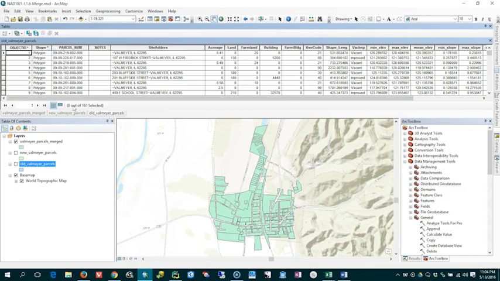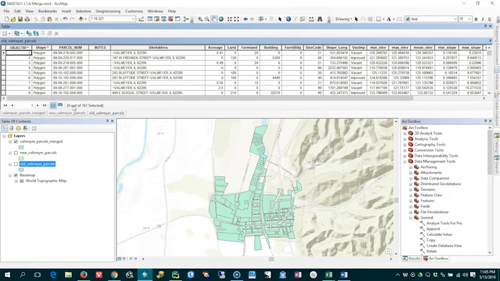Okay, that's really all there is to this tool. As I said, it's really useful when you're getting data from multiple sources, or when you have different copies of the same data covering different spatial extents and you want to bring them together for a single analysis. One use case is when downloading data sets that have been split up because they're for really large regions. So they give you subregions that are downloaded in chunks, and maybe you want to bring them all together because you're analyzing the larger region again. Well, you can extract those from wherever they came from and then use the merge tool to bring them together into a single data set for using again.